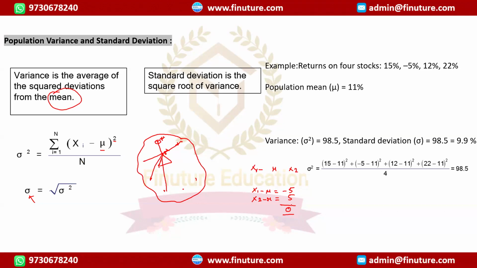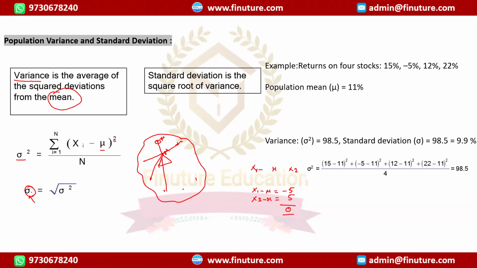Is it making sense? Yeah, understood. So sigma square is the variance, right? Yes, that's correct. Variance is sigma square, and when you take the square root, it is the standard deviation, that is sigma. So standard deviation is basically the square root of variance. Yes, that's correct. Okay, all good with understanding mean and variance.